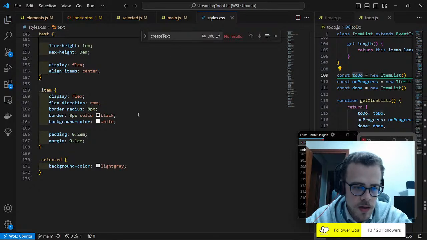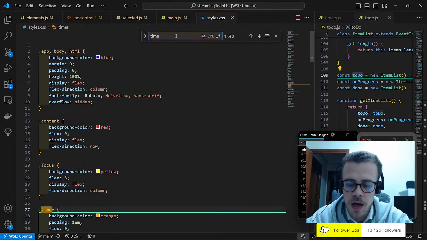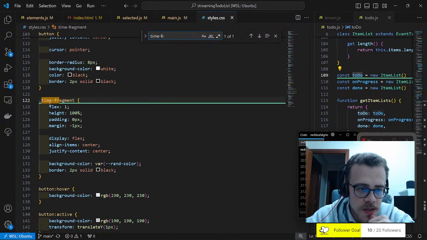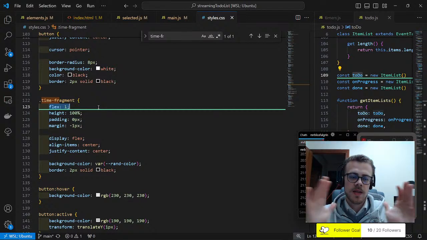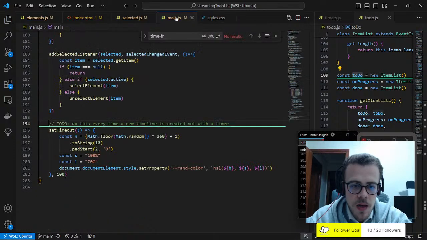So let's take a look at time fragments. Here we're saying that the default flex is just 1, and if they all have the same flex, I guess they all would weigh the same.